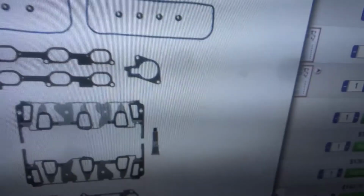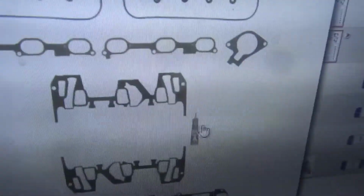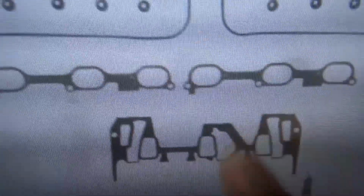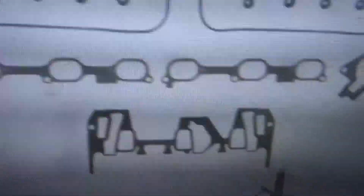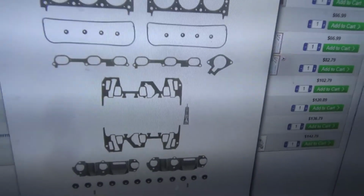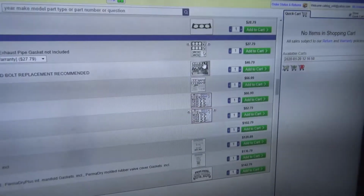See how these are updated gasket sets for the van. Okay? Now, this is not an updated gasket set. This is the old style that GM used to run. That is nothing but problems. So that just gives you a tip. So give me a second, let me see if I can pull up the van.